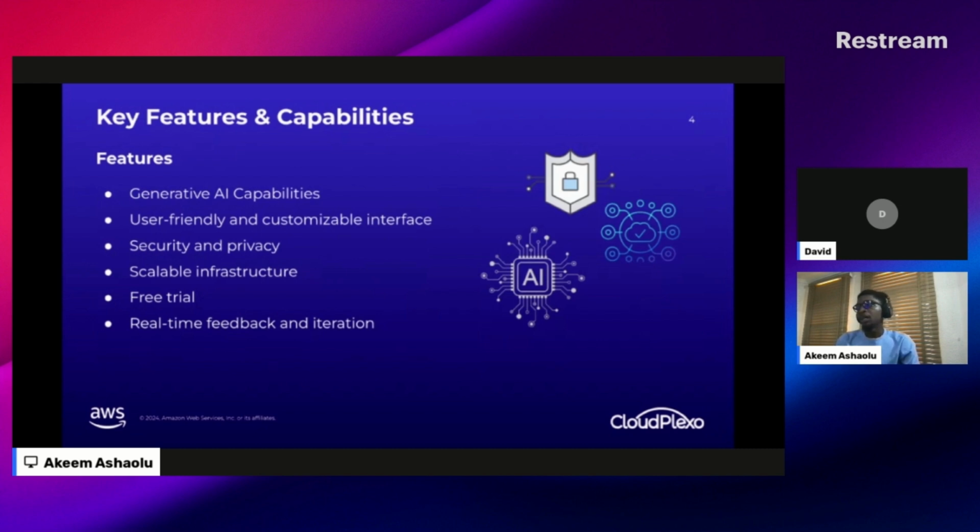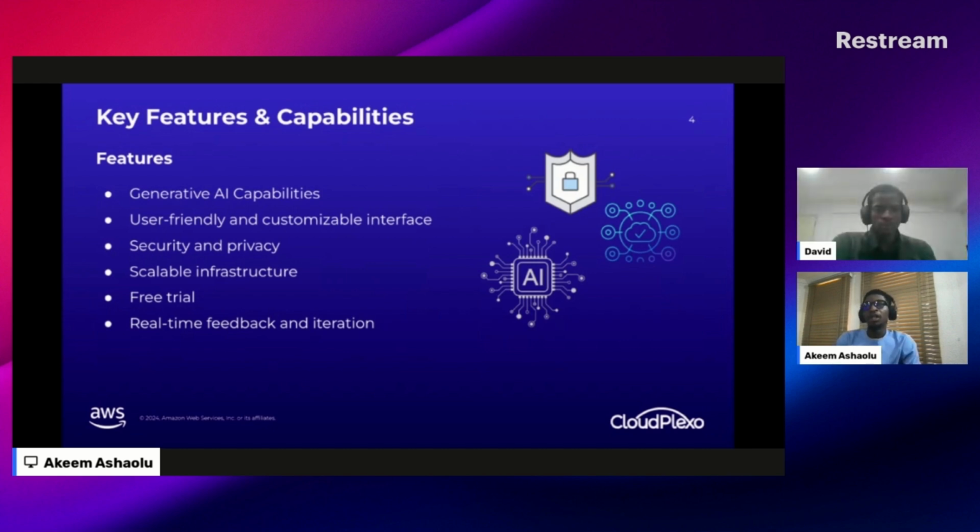It is user friendly, and one of the key features about it is that it is highly secure. That means that whatever data you are putting into it stays within AWS. It is not being used by AWS, nor by any other public entity. It is solely being used by you alone, except if you share the application with someone else. That is when another person can have access to the documents or the data they are inputting into it. Also, this software is built on a scalable infrastructure. You need not worry about downtime or a crash.